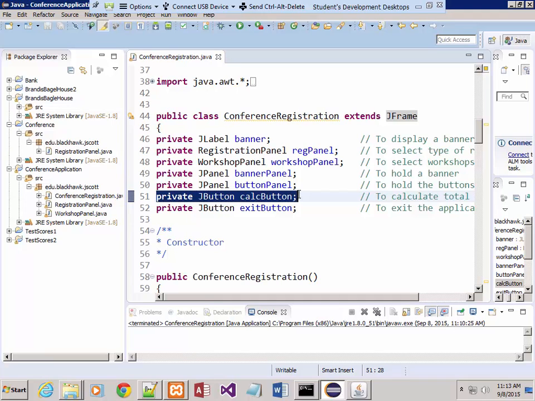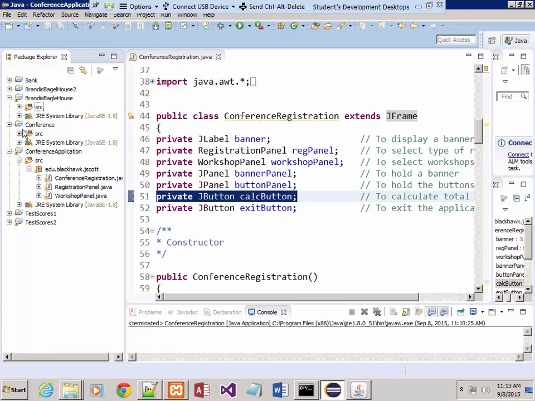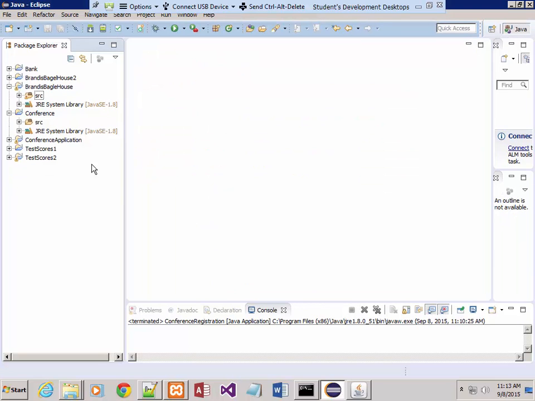All right? So I asked everybody, and hopefully everybody's done this, to get into Eclipse and create a new project. I said you can call the new project conference. And then, of course, create your package. And we're going to start by just creating one class under there that we're calling Registration Panel. So if you could all do that right now.